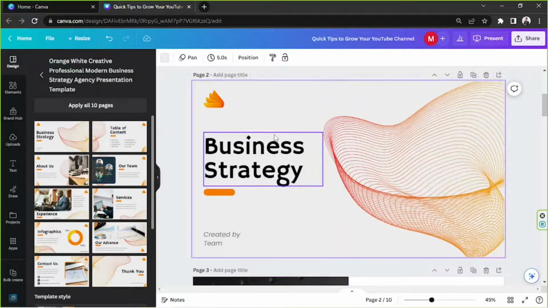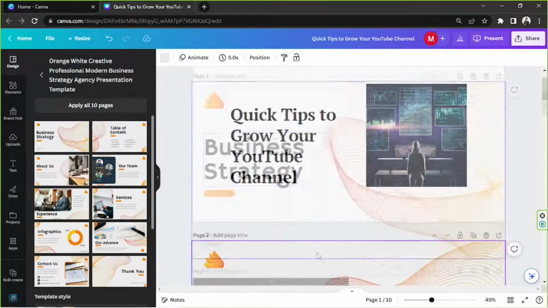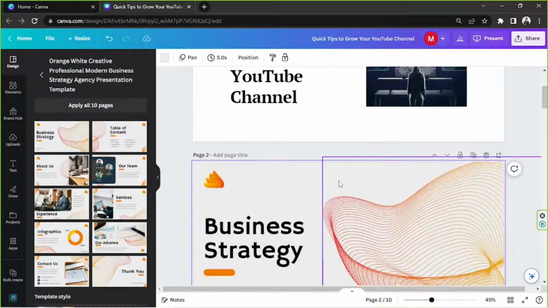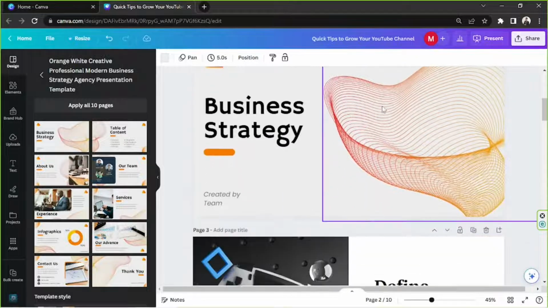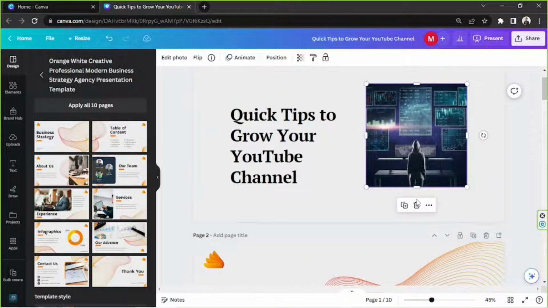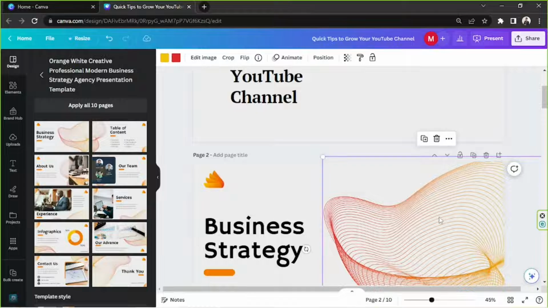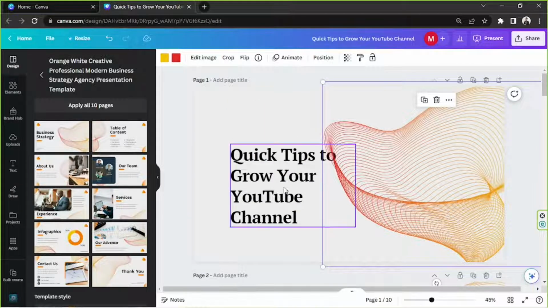Yeah, I think this looks nice. Perhaps we can use this one. I'm going to copy the background, so Ctrl+C and Ctrl+V it over here. I'm going to delete this element and copy this one and paste it here.